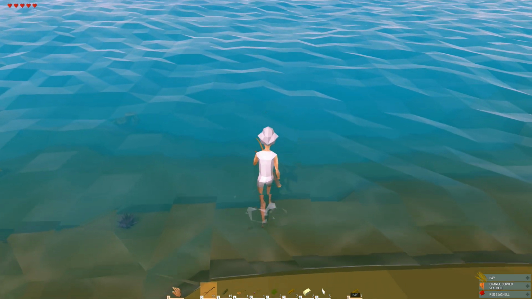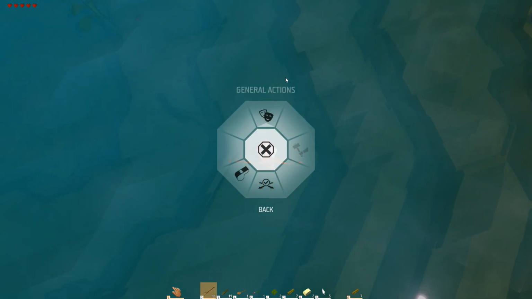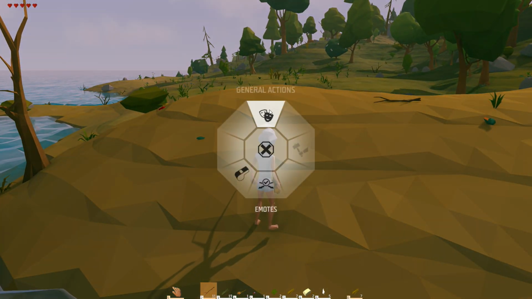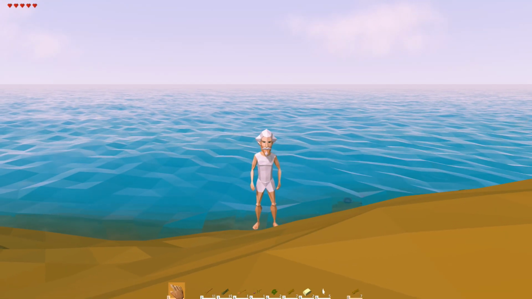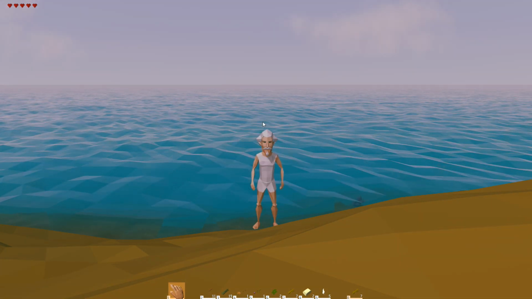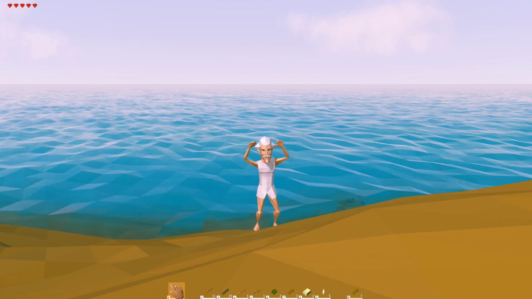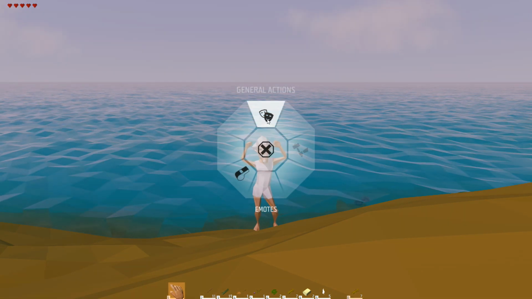Okay, can we swim? Oh, we're swimming! Can we swim down? Oh, wait, what was that? Okay, hold on a second here. Something just happened. We just learned another thing. You hit E. General actions. Character emotes. Hi! Hey, everyone! What up, peeps? All emotes. The Macarena! He dances about as good as I do.